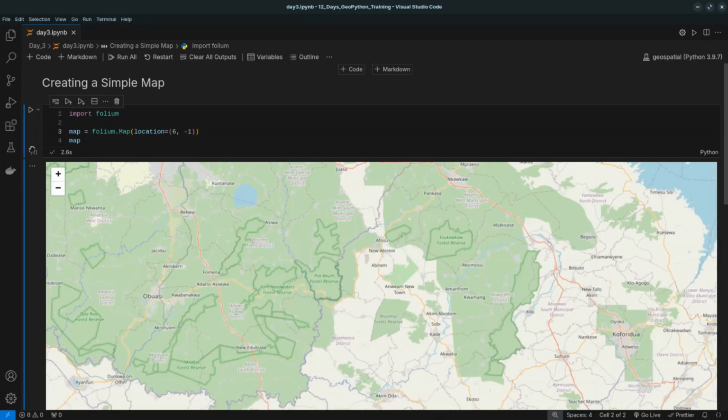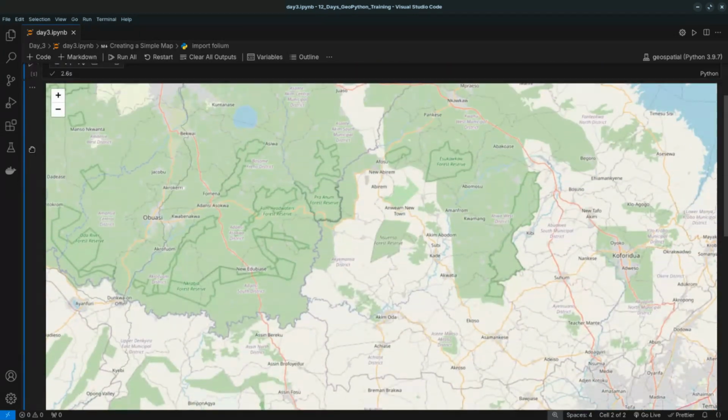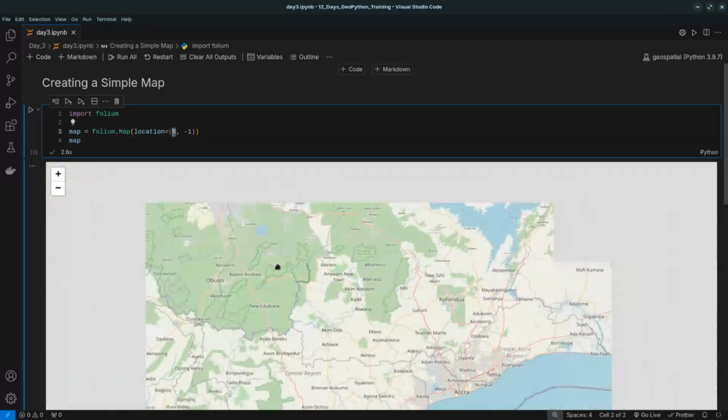So this is where the map took me to. Okay, so this is where the coordinate 6, -1 falls. So we have our map.